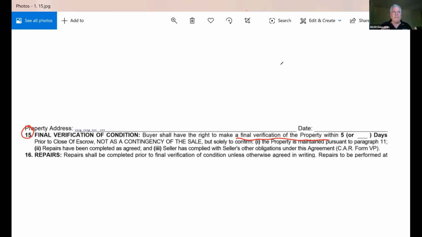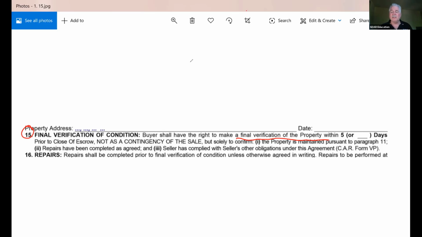And I've had this go very bad for listing agents in the past where the agent didn't realize, oh my God, I didn't think about the tenant. We've got a contract that says we're going to get closing, we're going to get paid, and all that stuff's going to happen, but we forgot to account for the legal rights of the tenant in the property, okay? And so they get the seller involved in a transaction and the seller says, no, wait a minute, I told you there was a tenant, and I don't understand all this contract stuff. So now we know that could be an issue for us, okay?